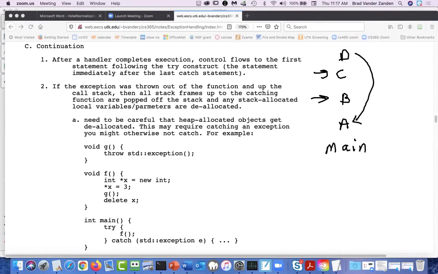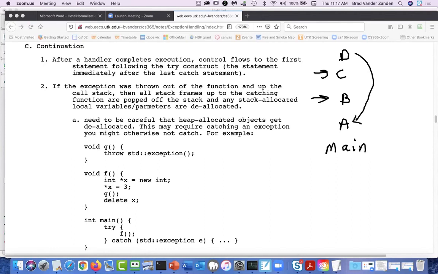So sometimes if you've done heap allocation and your function deallocates those objects before it exits, then you need to place a catch handler in that function in order to do the deallocation, even if normally you wouldn't want to catch the exception.